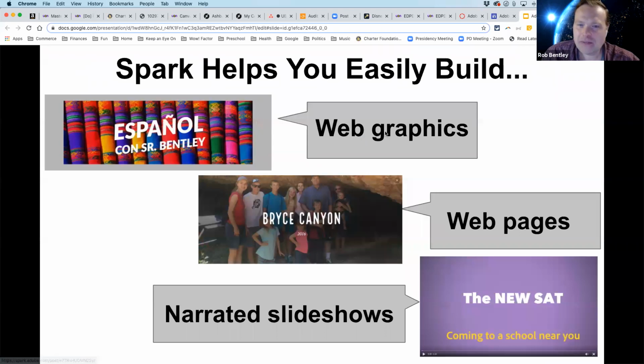Even though the web graphics option isn't that exciting for many people, I find that it's the one of these 3 that I use the most. Maybe it's because I teach a lot of online courses, but I make a lot of graphics using Adobe Spark Post. So we'll look at that later in the presentation.